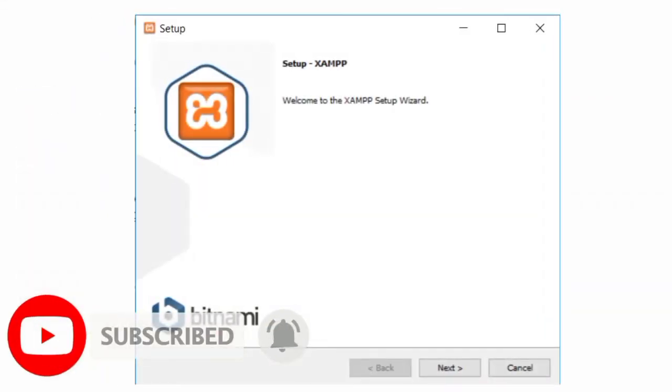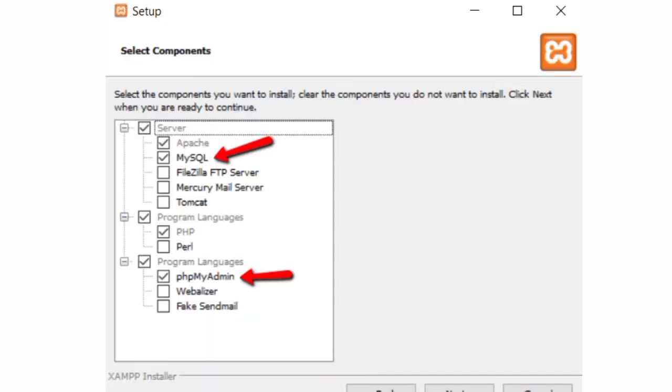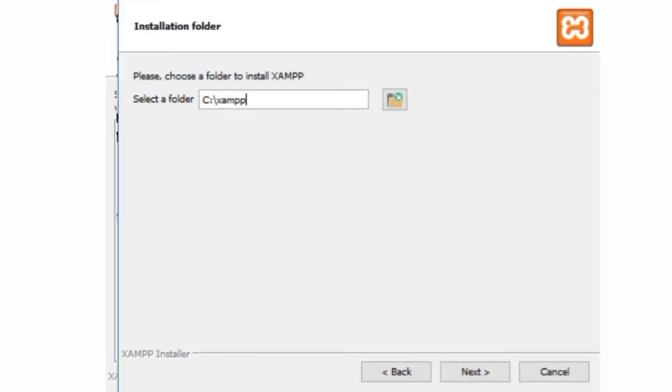Depending on your Windows configuration, you might also get a prompt about user account control. So i-continue mo lang, and once you get through all the prompts, you should see the standard installer screen. Just click next to continue. On the next screen, you can choose which components to install. To install Xampp and WordPress, you do not need all of the components. In addition to the required components, all you need are MySQL and phpMyAdmin.